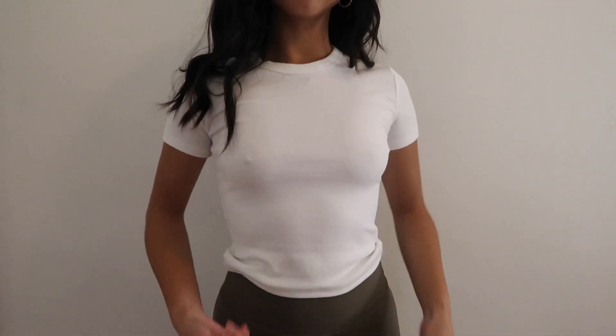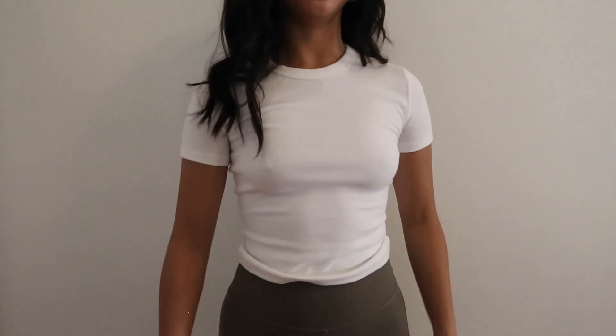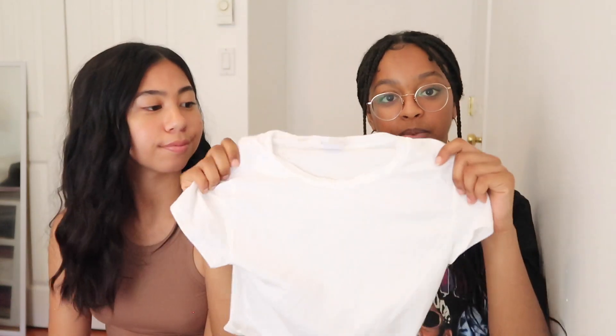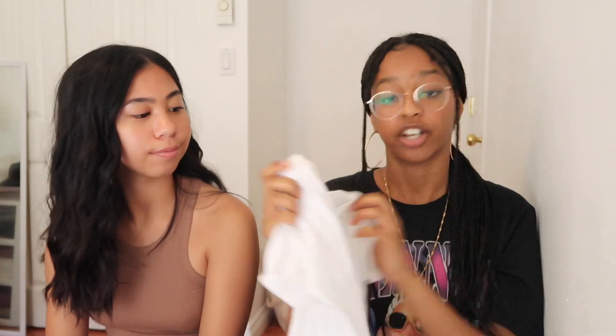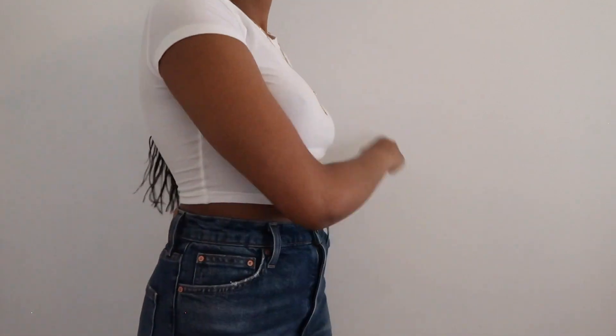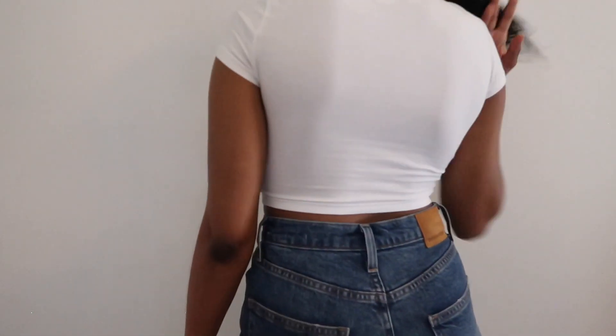From Sunday Best I got this basic white t-shirt — it's not too cropped, it goes a little bit lower than your usual crop t-shirt, and it's a slightly thicker material. I just really liked this because I didn't really have any basic shirts, and I got this in a size double extra small. Next I have this basic white crop top from TNA in an extra small — similar to Jamie, I just needed a basic white top and it's really good material.